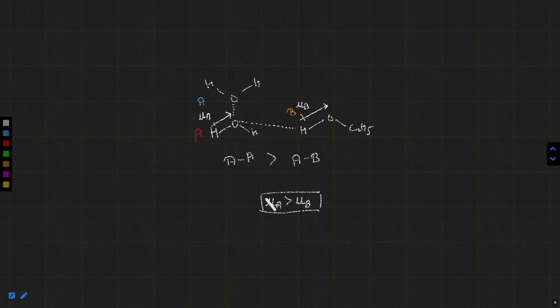So we can say right now that the interaction is weaker and in this way it is having a positive deviation. I will show you how this less interaction results in positive deviation. That is a different thing, we'll see it one by one. But for now, consider that if we have a solution in which the AB interaction is less than the A interaction, then we will see a positive deviation. And the example is ethanol and water.